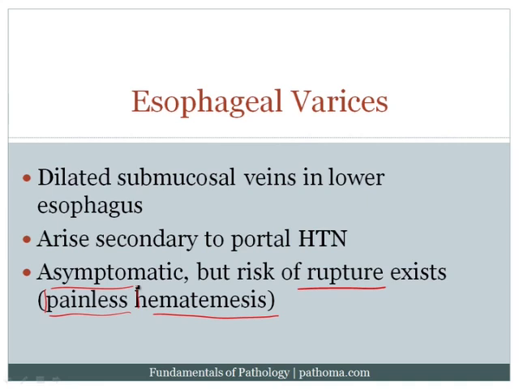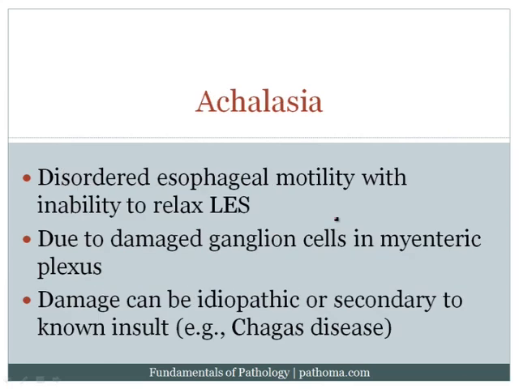Now, this is very important to be aware of because it's the most common cause of death in cirrhosis. So patients who are cirrhotic obviously have portal hypertension, and the most common cause of death in those patients is rupture of an esophageal varice. And of course, the second problem that these patients have is that they have a coagulopathy, because their liver is not functioning and they're not producing their coag factors. And so this can also complicate further the fact that you now have a bleed without the ability to seal it. So, most common cause of death in cirrhosis.